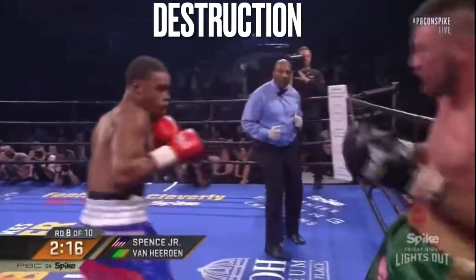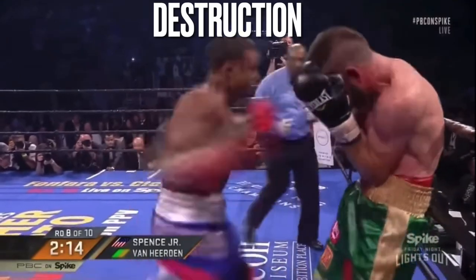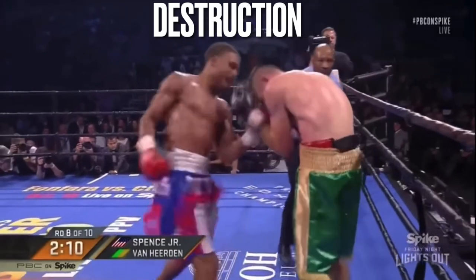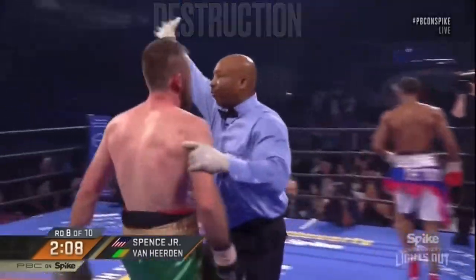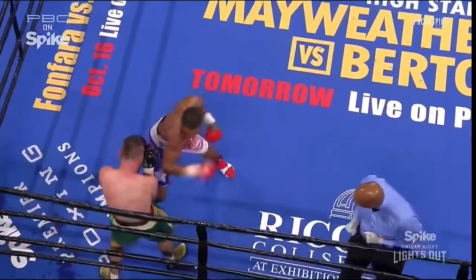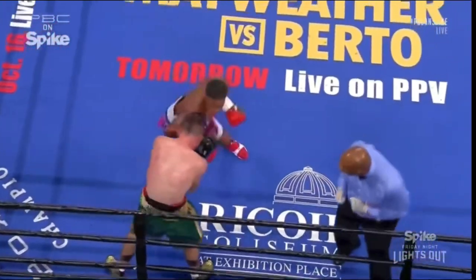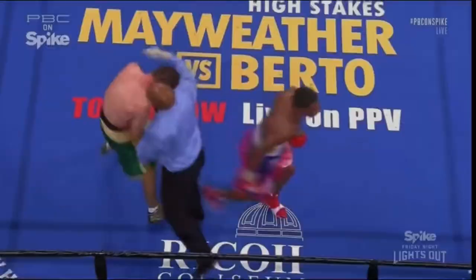Jitterbugging. But now he can only lay up against the ropes. This seems like it could be a matter of time. And you know what? Enough's enough. Dove back in, and it didn't last much more than 20 or 30 seconds after that break. Van Heerden just holding on for dear life.